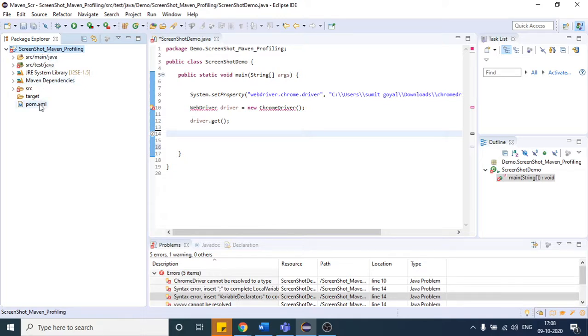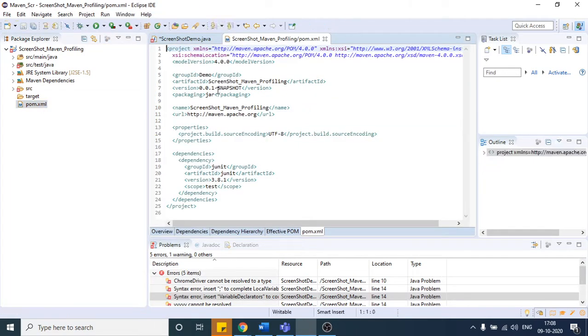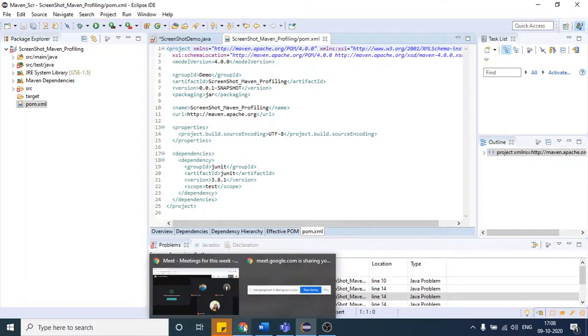Here you can see as of now I have not made any changes in this pom.xml file. So before starting our code, let us inject the dependencies first. Let me get the dependencies which we require.